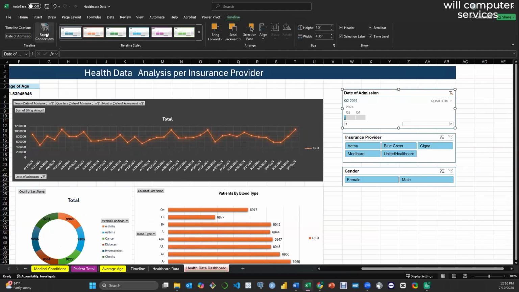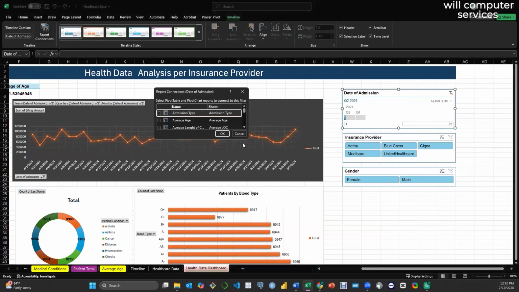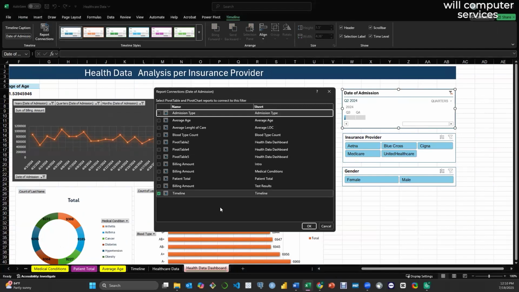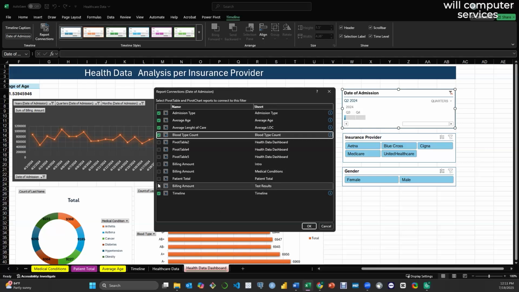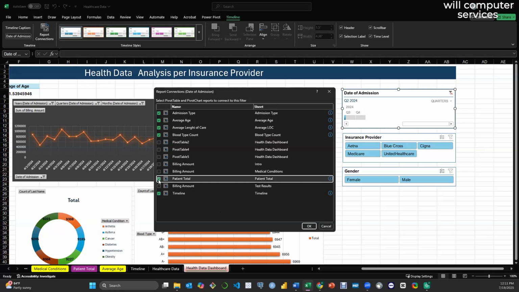Click on timeline where it says report connection. And then I'm going to look at all the dashboards that I have here. Okay. So admission time, average age, average length of care, blood type count, patient total. Okay, where are the line charts?